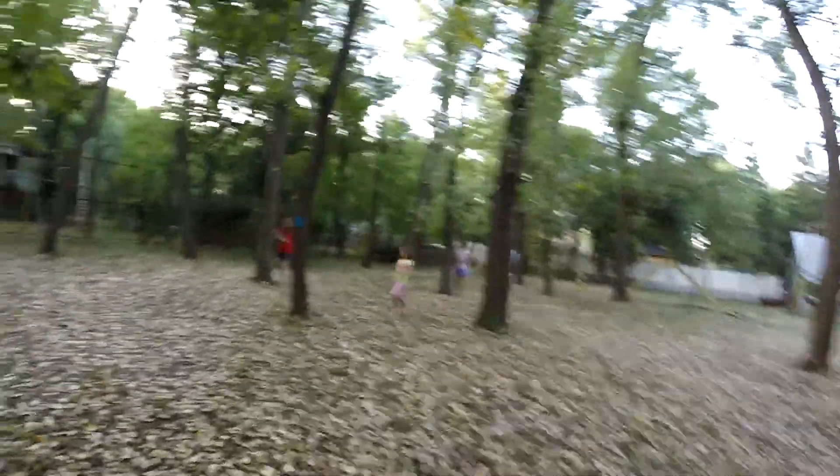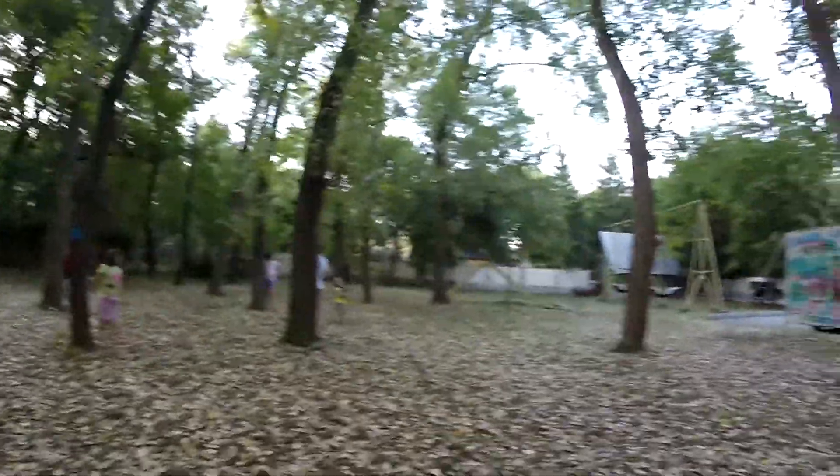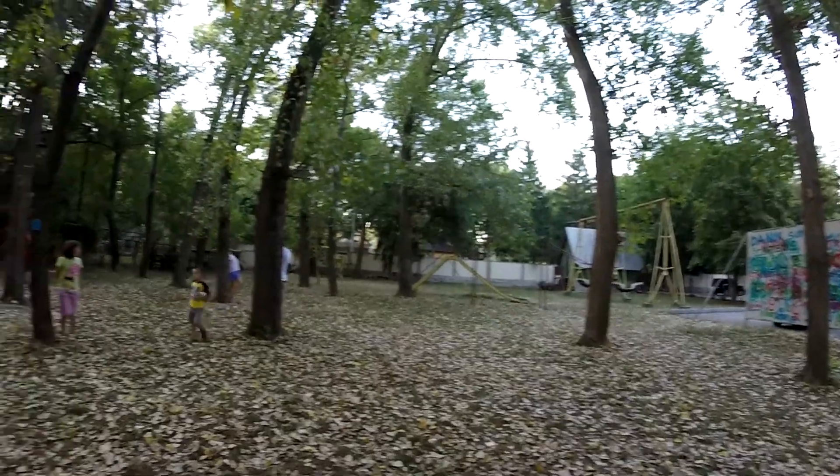We made it to the camp. It's along the Nistru River in Moldova. It's pretty warm. Kids are playing and we're just waiting for dinner — everyone's really hungry. We picked up some friends in Kishinov on the way here. This is where we're going to be spending the next four days meeting with our team members and planning for ministry.